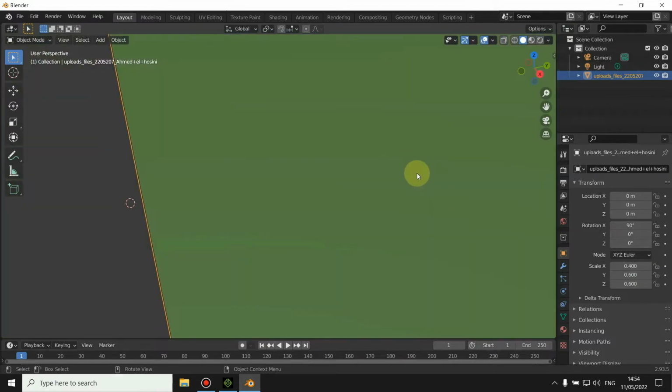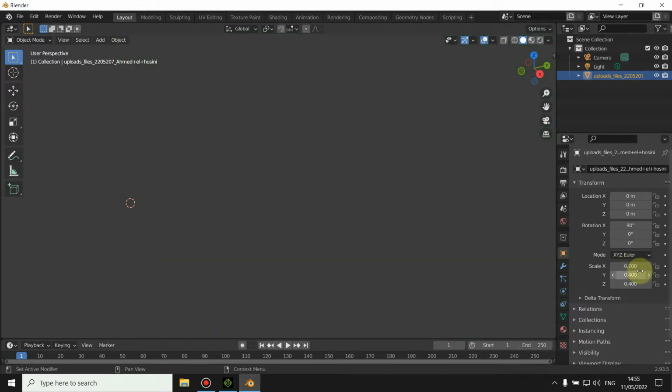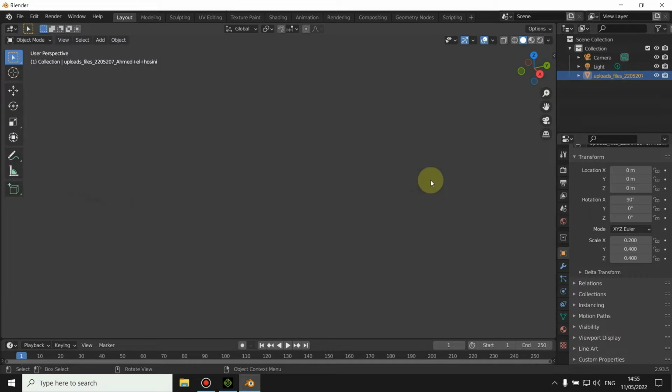So everything now is 0.4, then we can make it 0.2 if you wanted to, and again find where it's gone. That's always a tricky thing, finding where it's gone.